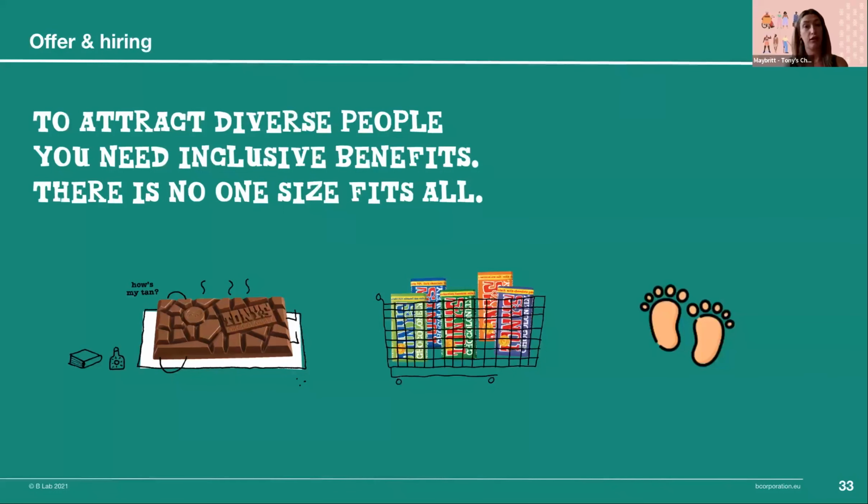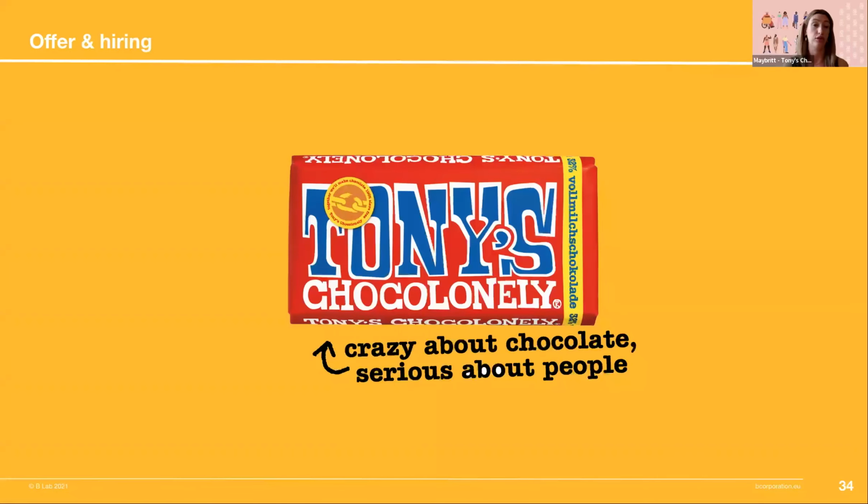Which is leading us to the next slide, because within Tony's, we're currently reviewing our entire benefit package. So we're really thinking about anything that you can have benefits on, for example maternity leave, and really seeing what kind of employer we want to be, where we are going to raise the bar. And we feel that every benefit that we have should go back to being serious about people and that they feel included. So a few other things that we are currently thinking about are introducing flexible public holidays. For example, if you are not celebrating Christmas because you're coming from another country where they don't do Christmas, then you can swap the Christmas days around for a public holiday that is more common to you, or at least in line with your traditions.